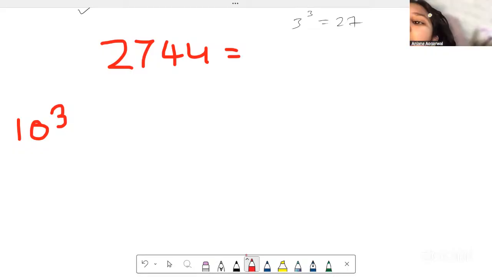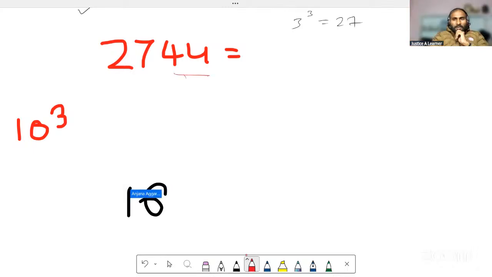Is it 16? Any other guess? 12. But the last answer was 12, so it can't be 12 again. It could be... okay, 16. If you get confused, just check two digits, because this time you are checking one digit.